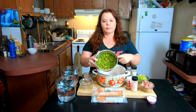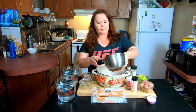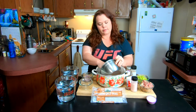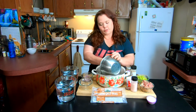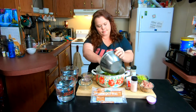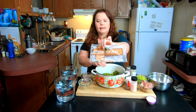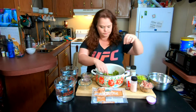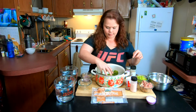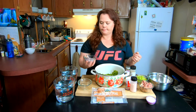I've washed my split peas, and I've also checked them for any pebbles or anything that may be in them. And just dump those in there. Oh, they kind of got a little stuck to my bowl, so they were wet. Alright, that is 1 16-ounce package of split green peas. Never had them stick together like that. Of course, normally they go just straight in the pot.